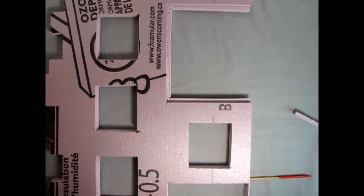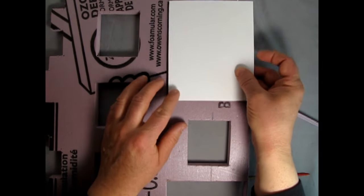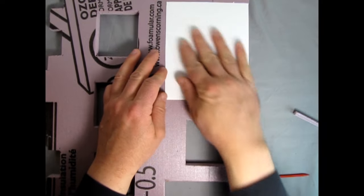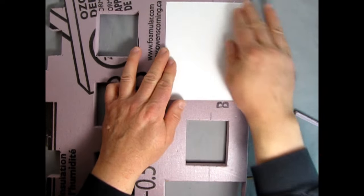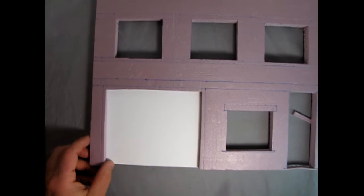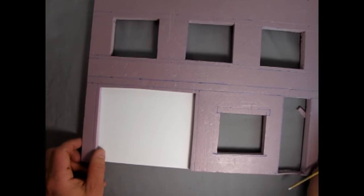So now let's test the door in this frame. And if I measured this all right, which I did, fits in there quite nicely, quite snug actually. And now I can turn this over. And there you can see the door nicely nestled into its little home.